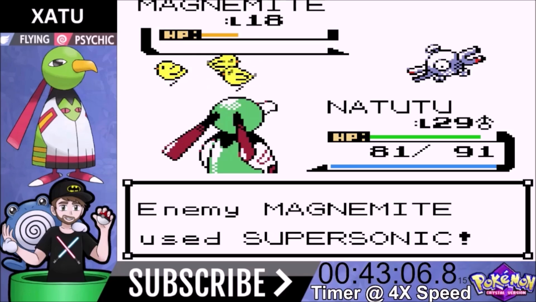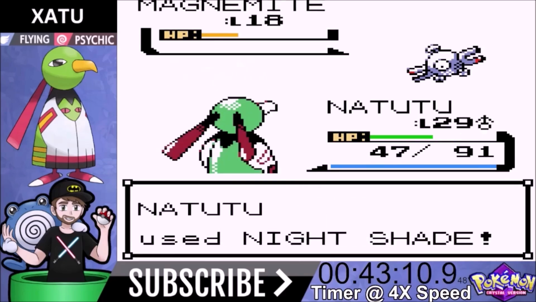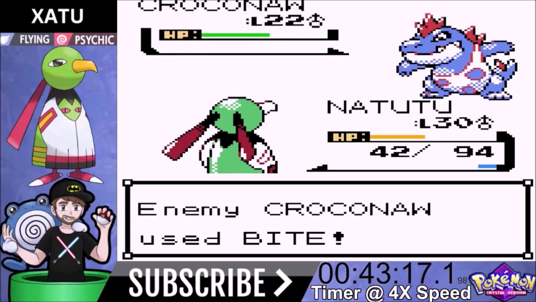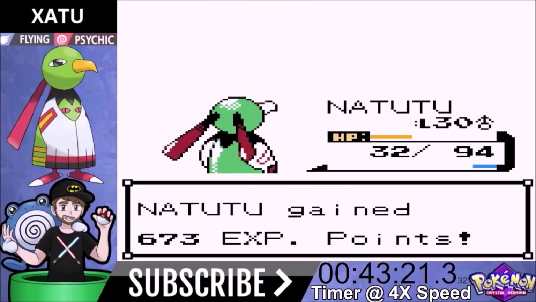Okay. Magnemite at this point does not have Thunder Wave, so he's not the biggest threat in the world. But like I said, he confuses us, so now we're down to half health. Croconaw comes out. We don't have a great move for Croconaw, so just go for Nightshade. It'll do exactly 30 damage every time. And we get the knockout, very good.